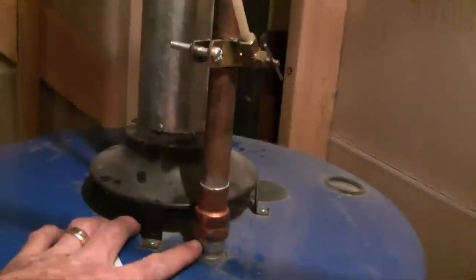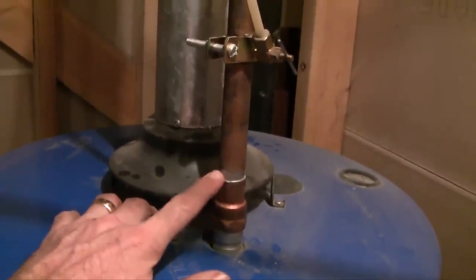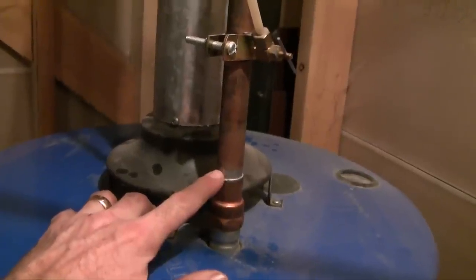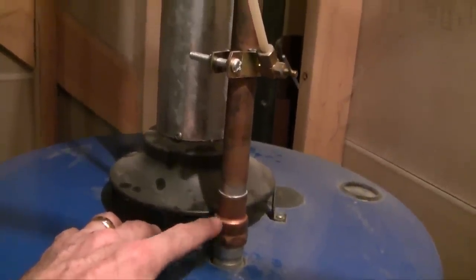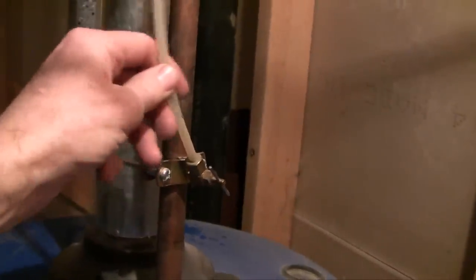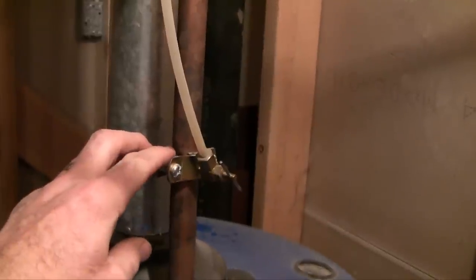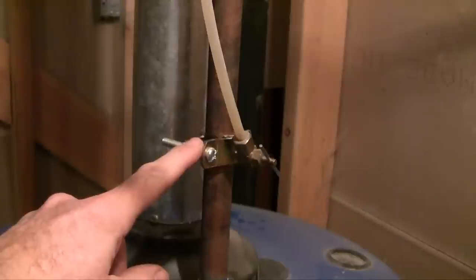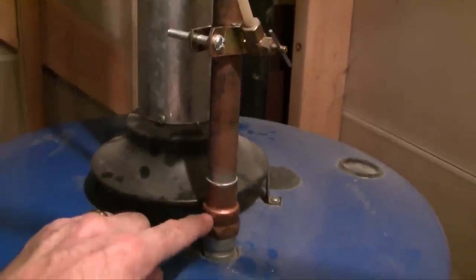My next problem is getting the dip tube out. This is a soldered joint, so I could cut it right here and put a new nut on. But the problem is that when I solder it again, I don't want the dip tube at risk of being melted by the heat of the soldering — so I'd much rather solder up higher. I need to put my joint somewhere between the shutoff valve and here, but I've got a T-joint for the humidifier in my furnace in the way. I don't want to melt that tube, so I'm going to take it off and put my joint right there. I'll cut the pipe here — that'll allow me to unscrew the top of the dip tube and take the dip tube right out.